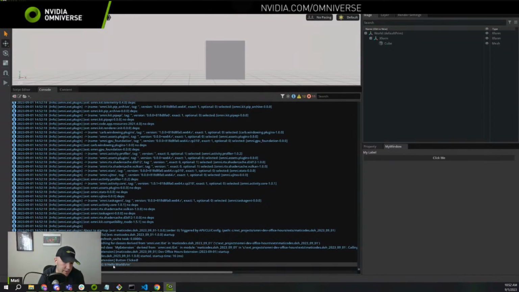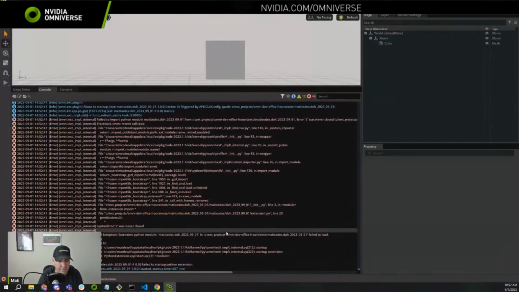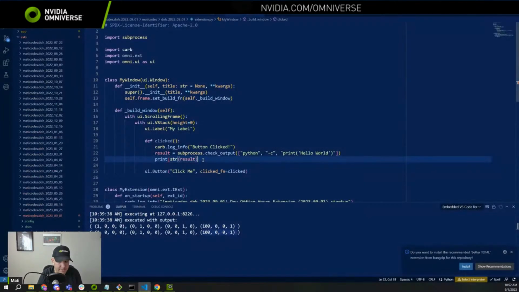Gave it to me in binary. So maybe. I don't know if that's going to do it. How did I break that? I forgot a parenthesis.